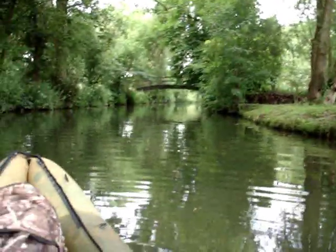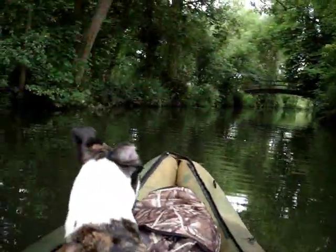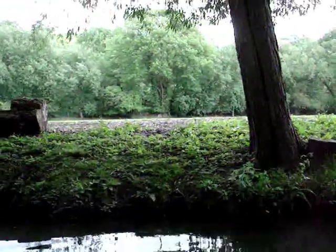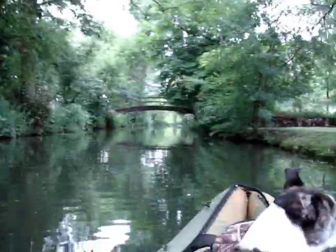I've paddled about three or four miles from where I'm camped up on the island, going upstream along the Thames. I'm now coming up what's called Penitent Backwater. This here is an island that goes all the way round — the main stretch of the Thames is the other side, which is about nearly a mile long by about a quarter of a mile wide. On the other side of those trees is the main road that leads up to Henley.